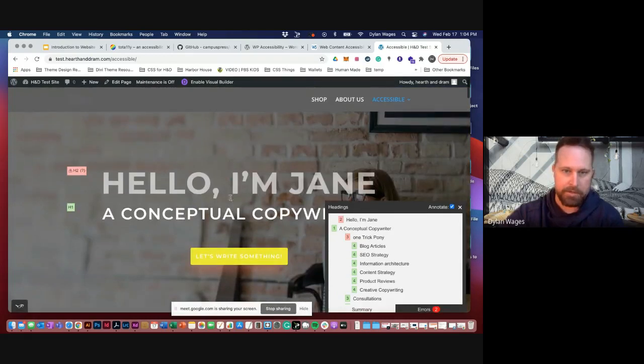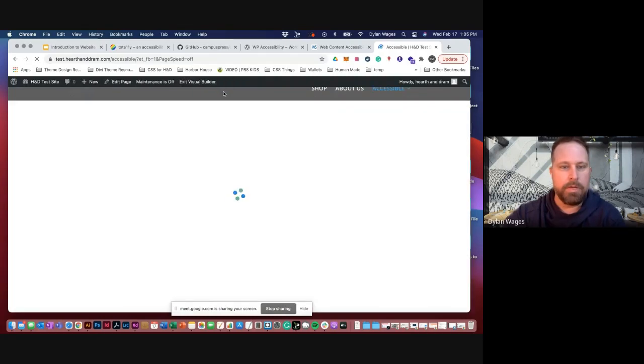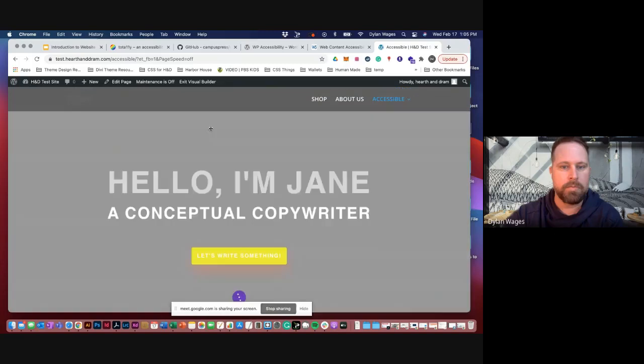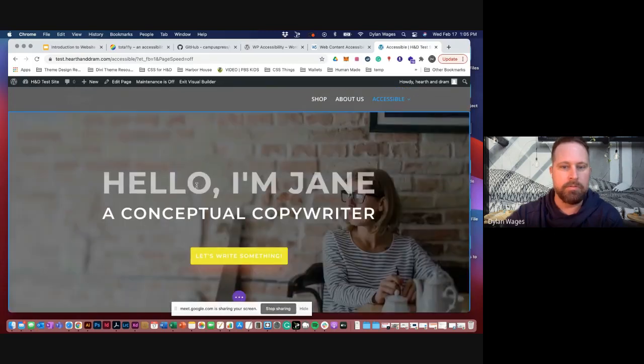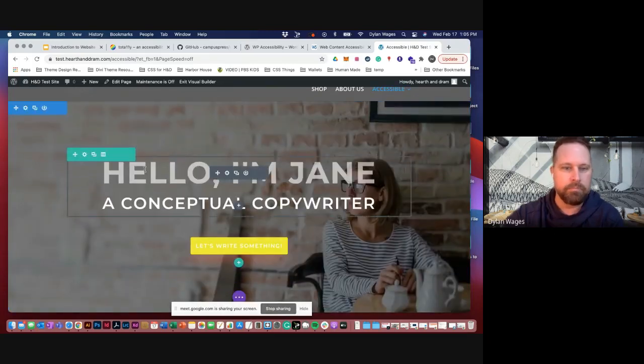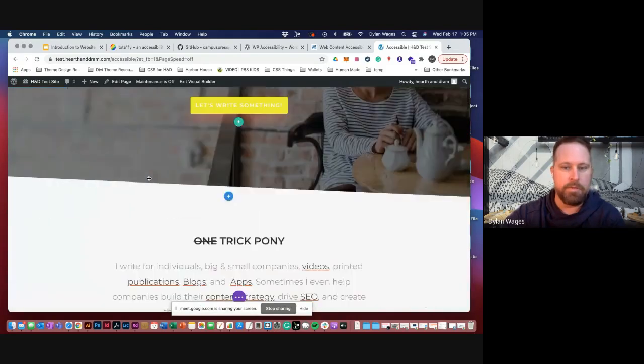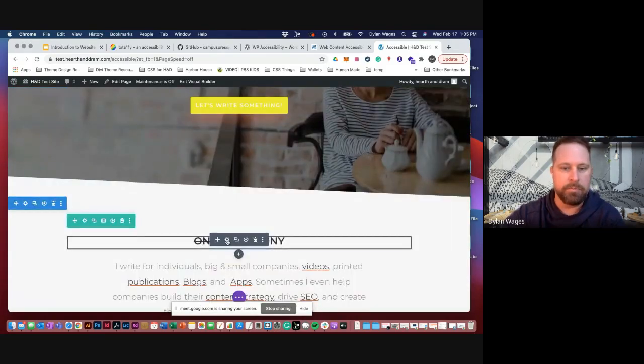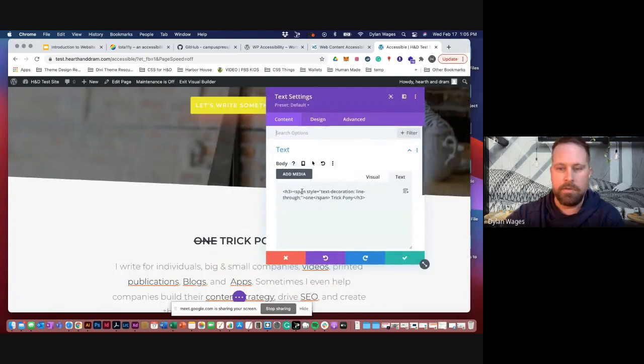I don't know if that helps people, but if we went in and, sorry, it might be slow. The easiest one to fix would probably be this one. Let's just start here. So this is an H3, and I switched over to the text view. And I'm feeling like this one should be an H2 because I'm going to make the top one an H3.